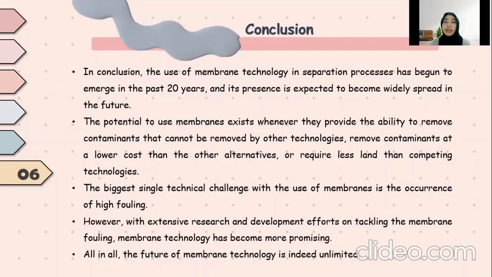Thank you, Shavika. Now I will continue the presentation with the conclusion. In conclusion, the use of membrane technology in separation processes has begun to emerge in the past 20 years, and its presence is expected to become widely spread in the future. The potential to use membranes exists whenever they provide the ability to remove contaminants that cannot be removed by other technologies, remove contaminants at a lower cost than the other alternatives, or require less land than competing technologies.